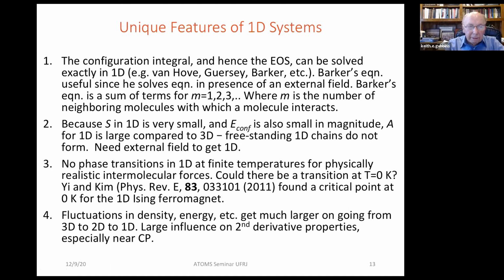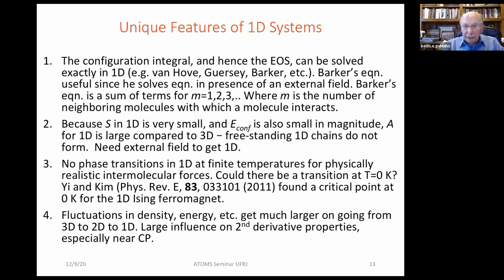And probably none of the younger people have ever heard of that because it wasn't a very good theory, actually, it turned out. But at the time he introduced it, there were no simulations. It was 1960. And so he thought it might be a good model of liquids.